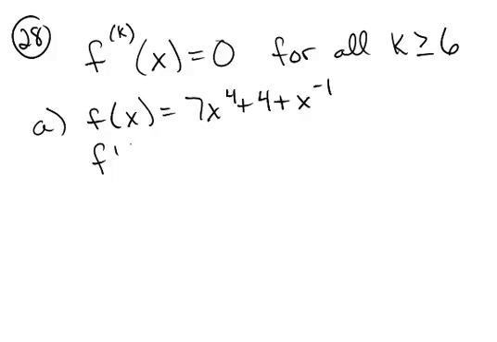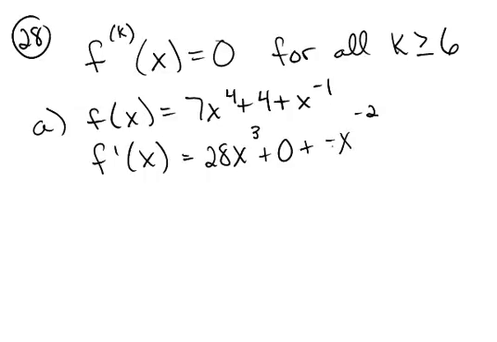the first derivative is going to be equal to, oh wait, it won't, I didn't see this -1 right here. Okay, this 7 times 4 is going to be 28x to the third. That is going to keep going to 0. This is going to go to 0. But this is going to keep going up higher, so it's not going to be 0 because you're going to have -x to the -2, and then to the -3, and then to the -4. So this one is a no.